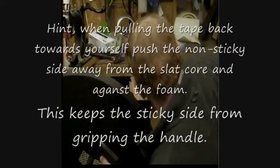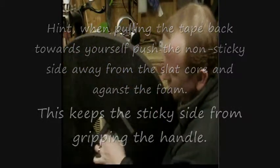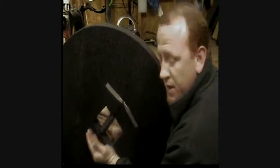Next piece, I'm going to go under and reverse it the other direction, again holding it really tight, and go up. And we're just going to alternate up and down, all the way down for this side, and then again for the bottom side. So I'll do that real quick. Turn a little bit.